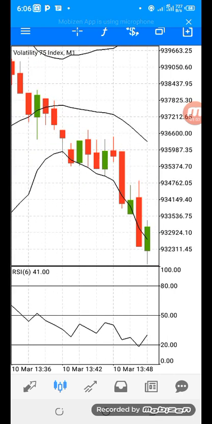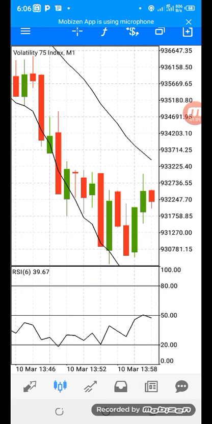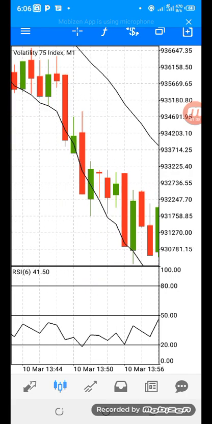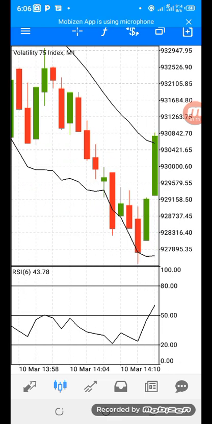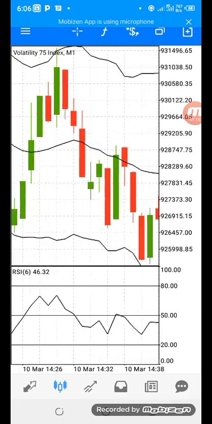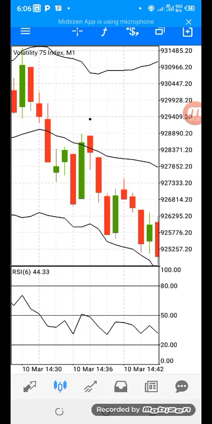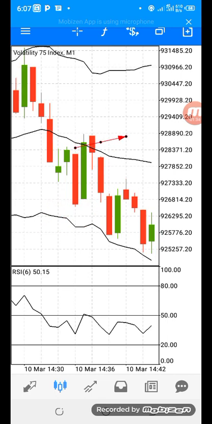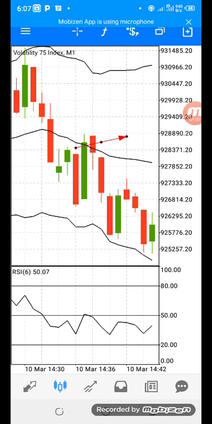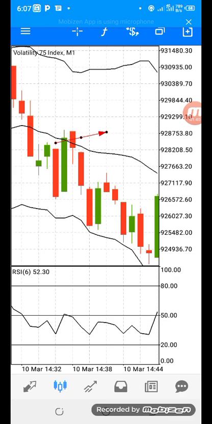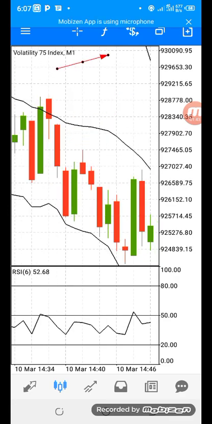we'll now check our twin wick formation. As I have explained earlier, before we can get our twin wick formation, if we are selling, we are expecting 2 consecutive wicks to touch the upper Bollinger Band. For those that didn't understand, this is the upper Bollinger Band, and this is the lower Bollinger Band. So we are waiting for the 2 wick formation to touch the upper Bollinger Band for us to place our sell position.